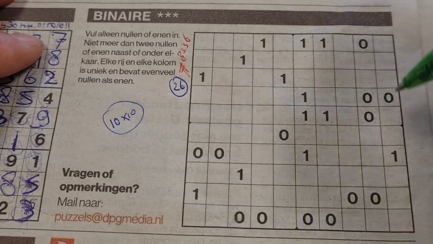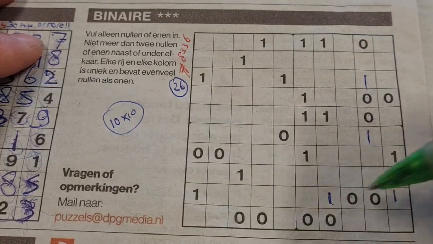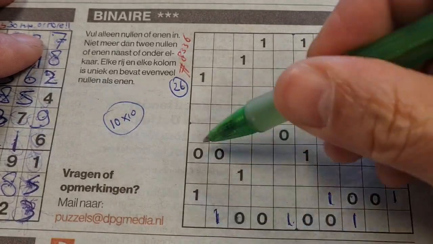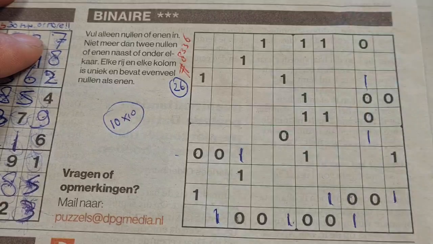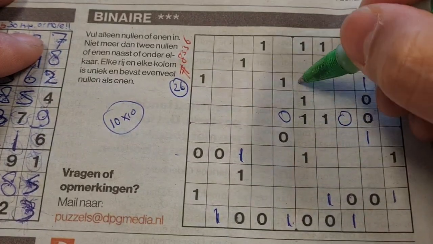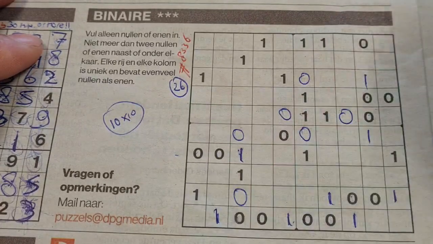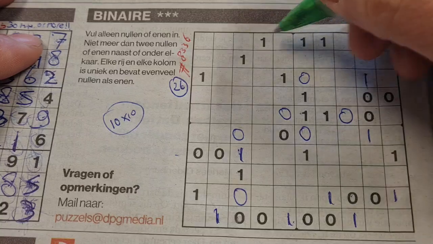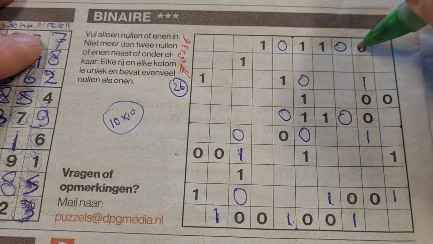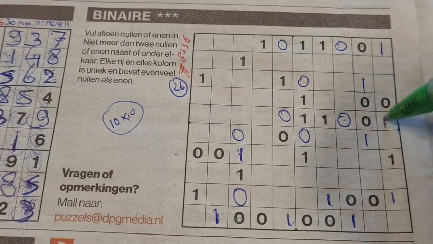Let me start with the double O's. Double O, here one, there one. Double O, here one, there one. Double O, here one, there one. All right, now the double ones. Double ones, here no, there no. Double ones, here no, there no. Double ones, here no, there no. Now the double O's, double O, here one, there one.